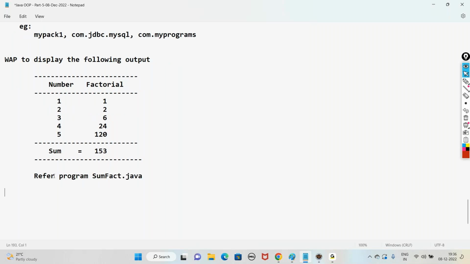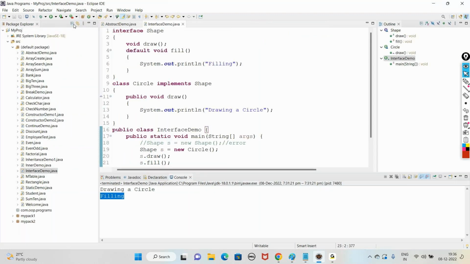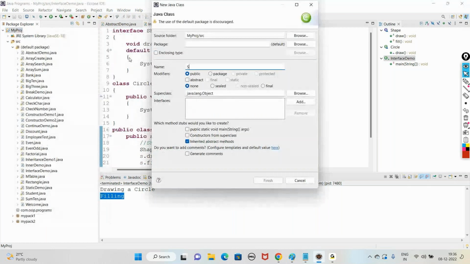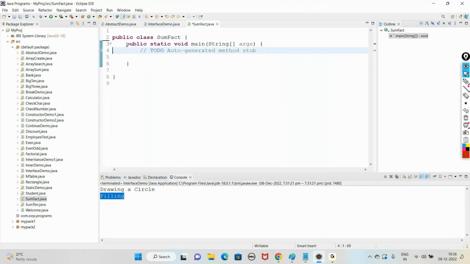Let us go with this code. Sumfact.java. Open Eclipse. Right click on project and say new class SumFact. In this one, let us take a variable int sum equal to 0 initially. Now let us define one method fact which takes the number as argument.